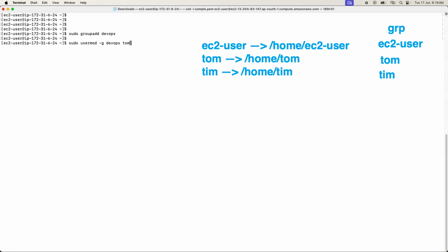So adding Tom to the devops group, assigning devops as the primary group to Tom. So you can see here, I just created a group and then assigned devops to Tom.